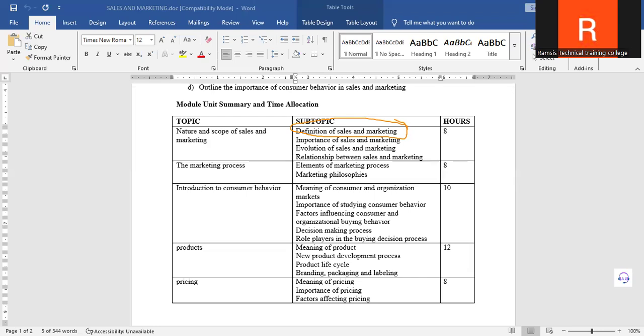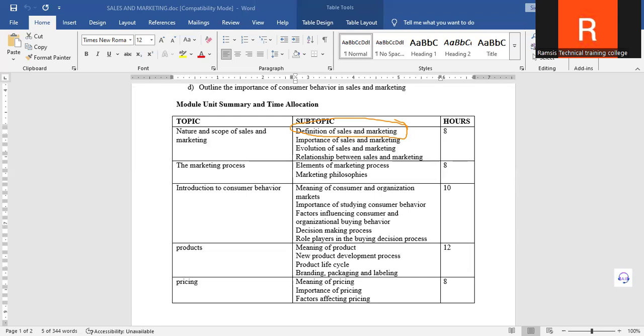And then you have got exchange. This is the act of obtaining a desired product from someone by offering something else in return. And then we have the product. This is anything that can be offered to someone to satisfy a need or want, and can be a good or a service. For example, a doctor, a haircut, tangible and intangible.